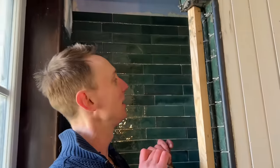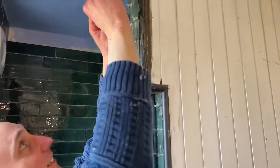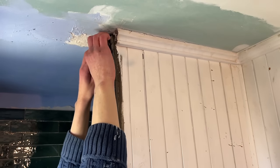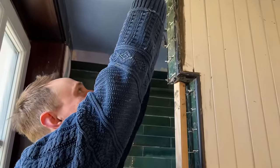I'd say there's probably over 500 tiles in this bathroom, and this is the final piece of the jigsaw. And in she goes, the crowning glory. Like the icing on the cake. I don't have room for a space over it, we'll let that one slide. So there we go, done.